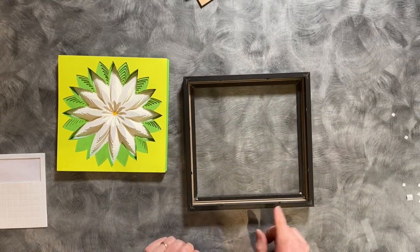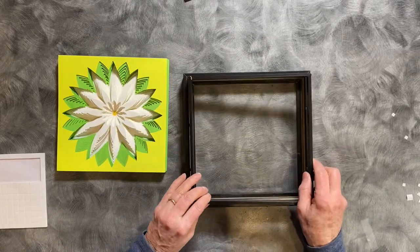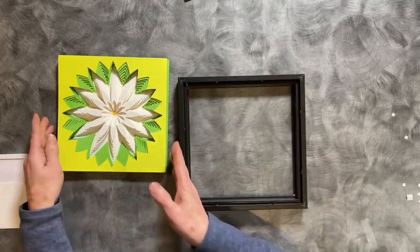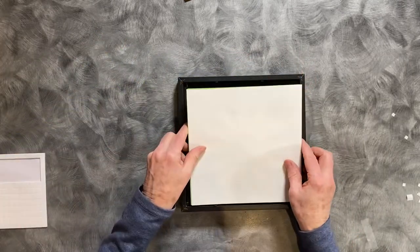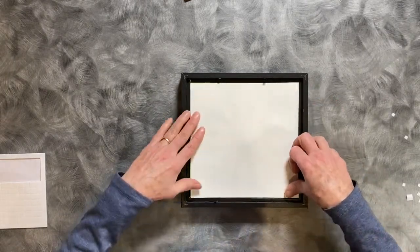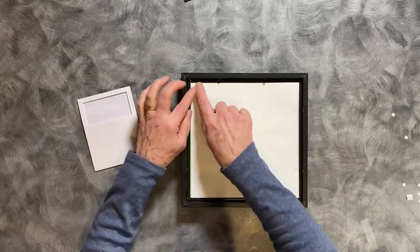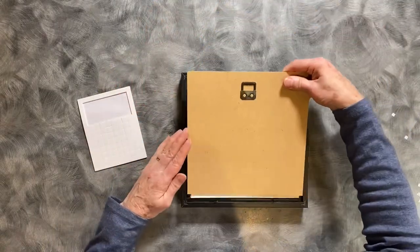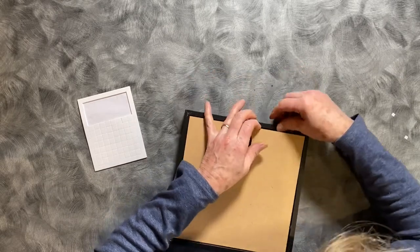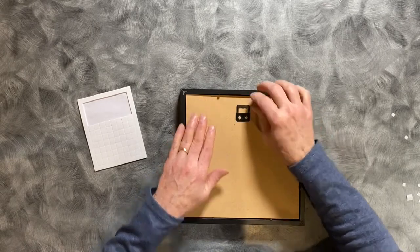Once it's dry, take your frame. Make sure you have washed and dried the glass before you put this into it. The collar will go in. This gets placed inside. Now, if your stack is not thick enough because of the thickness of these, you can add a piece of cardboard. Mine is just a little bit too thick, so that should be fine. I'll put the back in place here. Press these over.